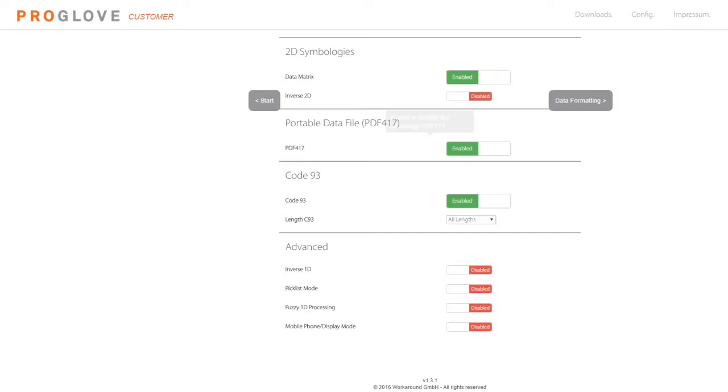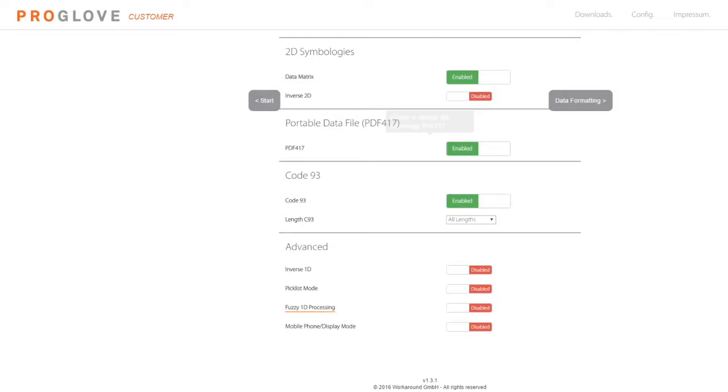With this, you can focus the barcodes much better, especially if there are multiple barcodes per label and they cannot be excluded by disabling barcode types. Please note, Pick List mode causes a slightly higher battery consumption as well as a slightly longer barcode recognition time.